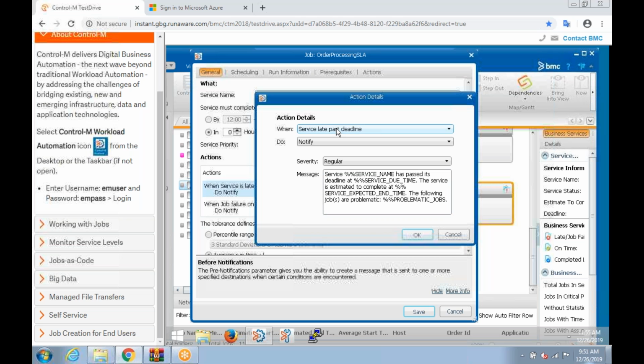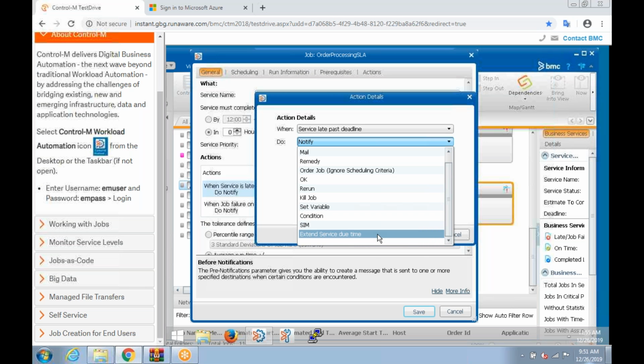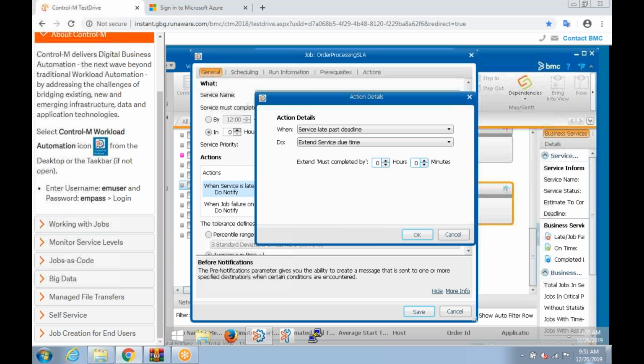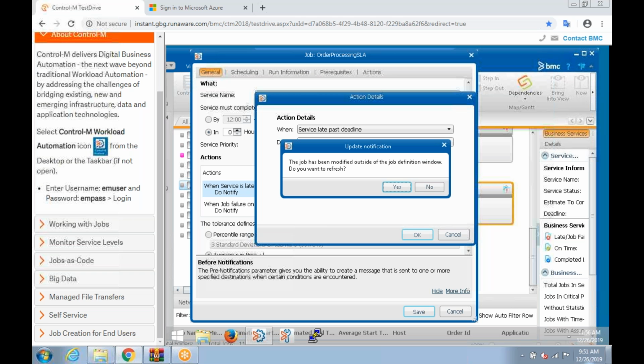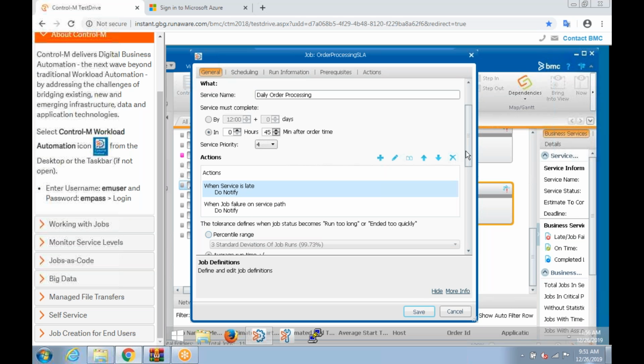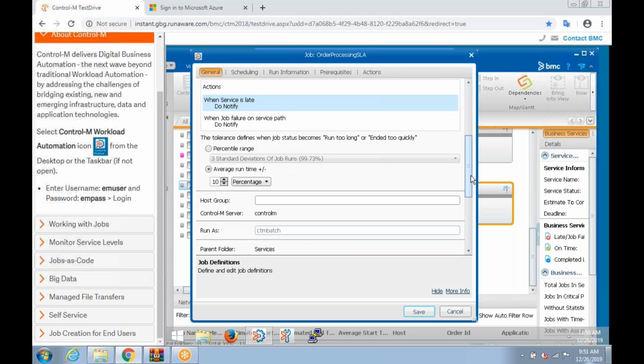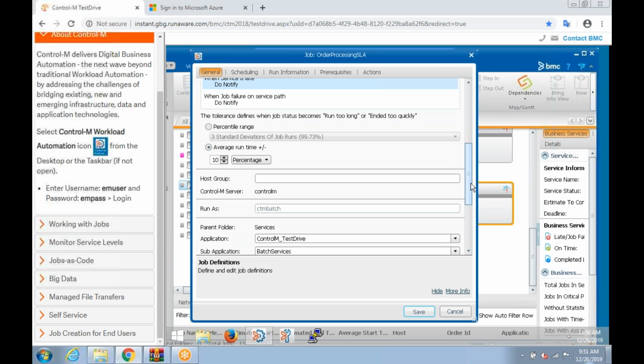What if this deadline has been passed? I can further extend my deadline, or I can certainly notify, and I can further extend my deadline by extending the service due time for another 30 minutes, to give the flow another 30 minutes. So that if it overshoots another 30 minutes, I can get another alert. So it auto-advances itself. And the second thing, not only does it auto-advance itself, it also helps you in getting repeated alarms until the sequence is completely complete. So this is how this service monitor actually works.